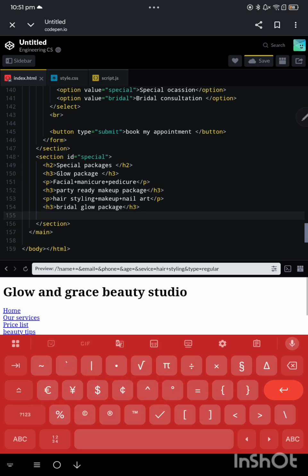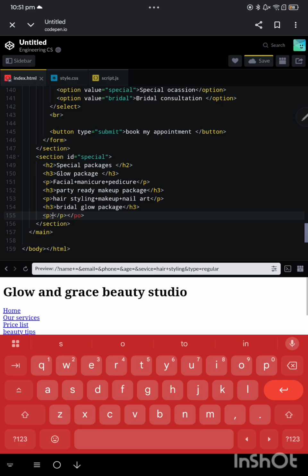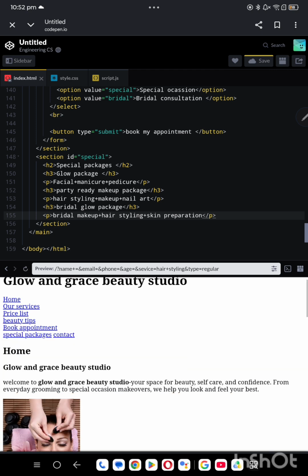And then again, one more paragraph tag where I'm going to write bridal makeup plus hairstyling plus skin preparation.